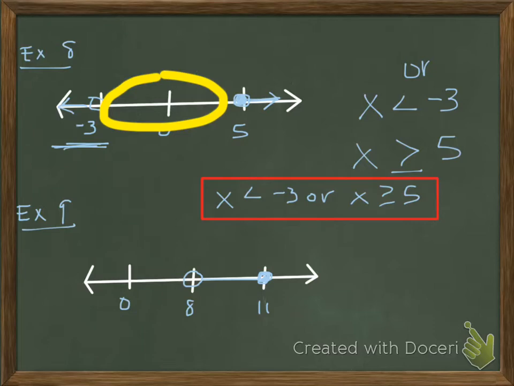All right, let's look at our next example, number 9. On number 9, notice, do we have a gap? Yeah, there's no gap here. And since there's no gap, that means we're going to be dealing with an and. Okay, so let's just stick x in the middle. What do we know about x? Actually, we won't stick x in the middle. Let's just say, just tell me, what do we know about x?